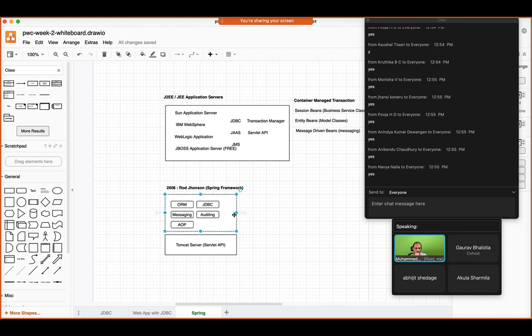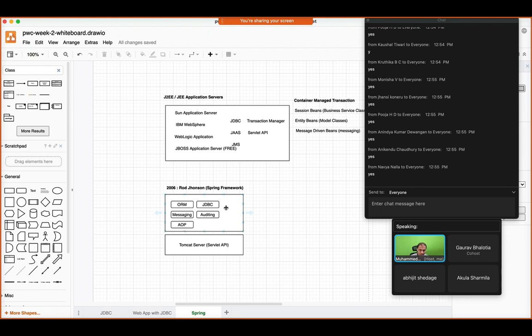This framework is around in the market, and every second application that is developed in Java for web is developed using the Spring framework. There are huge benefits of it, and I believe that if you still stay with Java, a large part of your career will be working with Spring. And it's pretty simple. It makes your life really easy. For example, transaction management, JDBC related and ORM related features, all of these features are there.